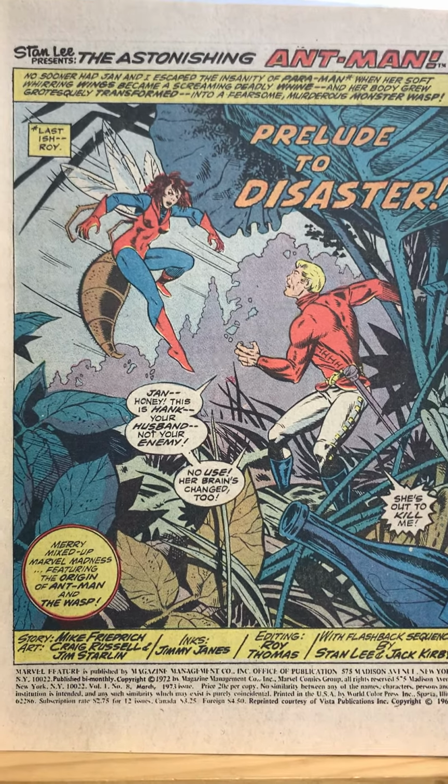Conclusion. Now we have the letters page, whose names, I don't know anybody's names. I just like checking out the names, but also keep in mind, this is 1972. And we have women, two letters by women. Women have always been into comic books. The majority have been men, but women have always been into comic books, always writing comics. And that last issue had a letter from a woman who grows up to become a writer and editor at Marvel. So there you go. That's comic books. In 1972, women have always been writing letters, collecting comics.